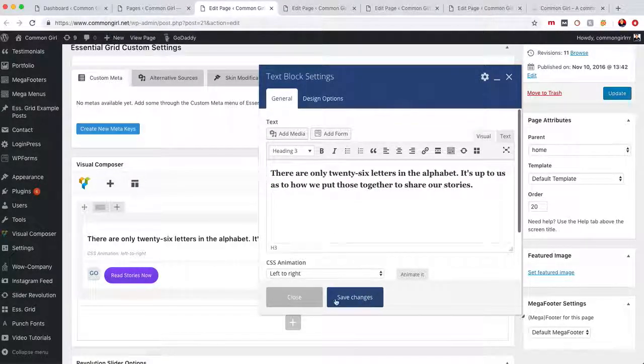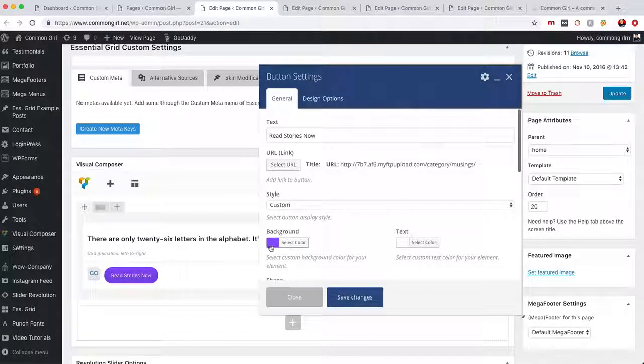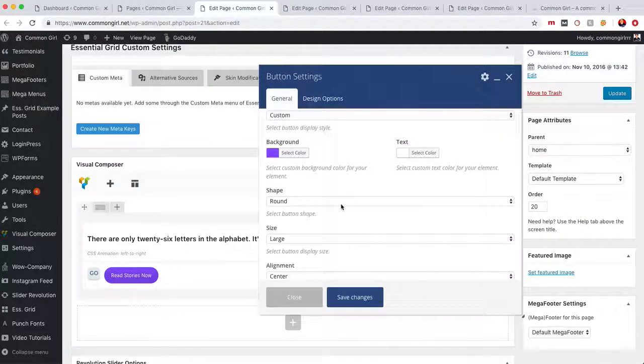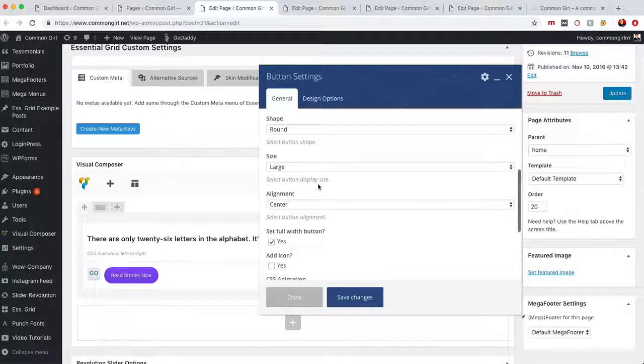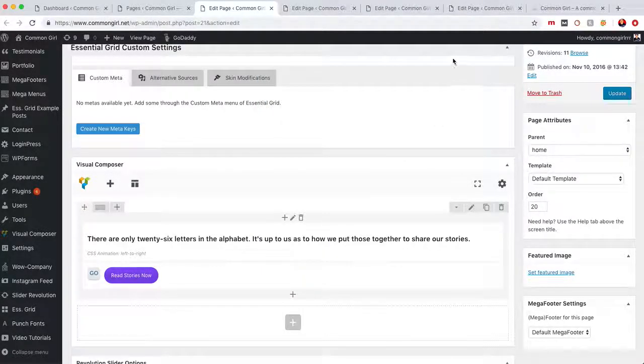Once again, once you're done, hit Save Changes, and here you can go ahead and mess with this, change the background, change the button, change what its text is, change where it points to. It's pretty self-explanatory on this one. You can have some fun with it, changing the shape of it, etc. But once again, all this has pretty much been calibrated for you, but that's how you change that section.